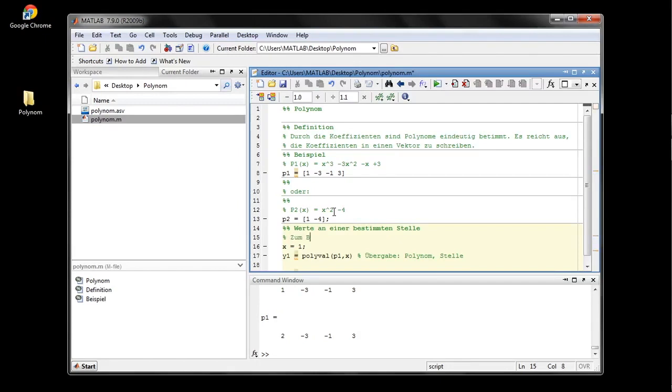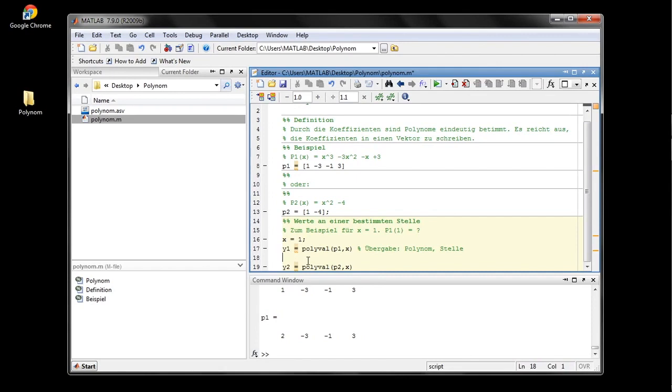So let's just say, for example, at the position x equals 1, polynomial 1 of 1 equals what? So I'll add another cell in this line, but without a headline, just as in this line.